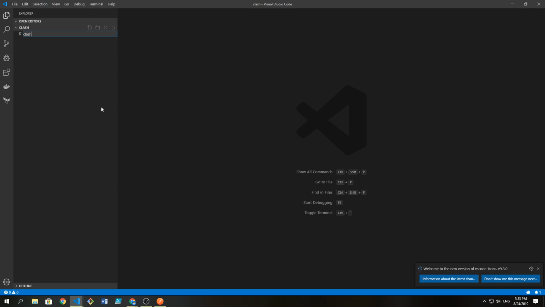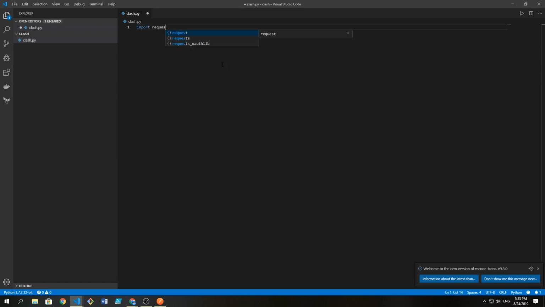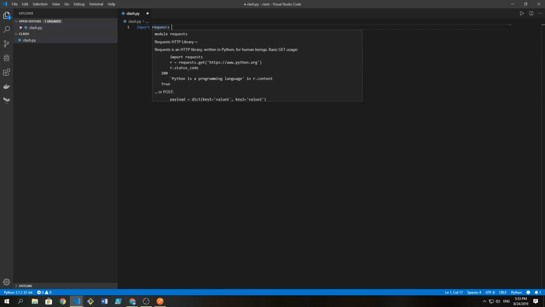From here, we're going to create a new script. You can open any code editor that you prefer. For this I'm going to be using VS Code. Since we're writing in Python, we need to import the requests package. And if you're not sure what that is, you can hover over and find out more information. This just allows us to make API requests inside Python.